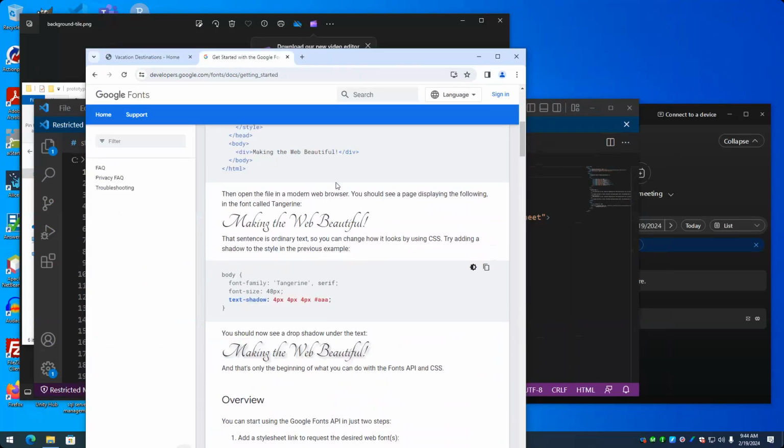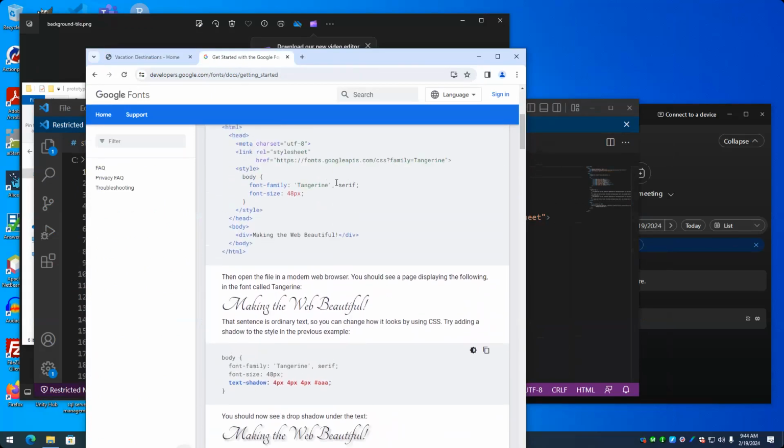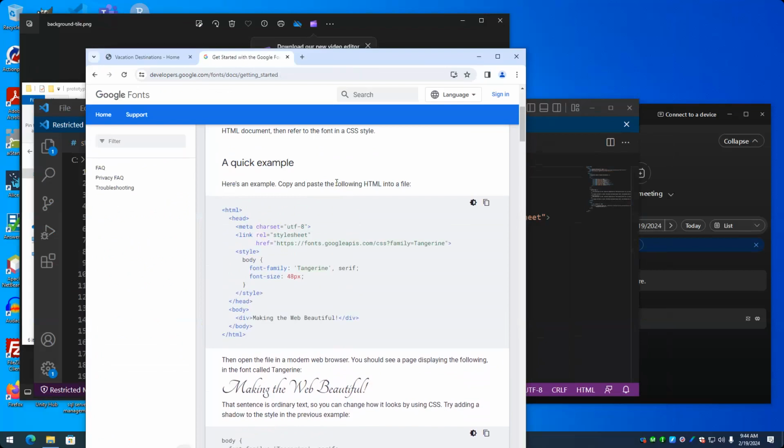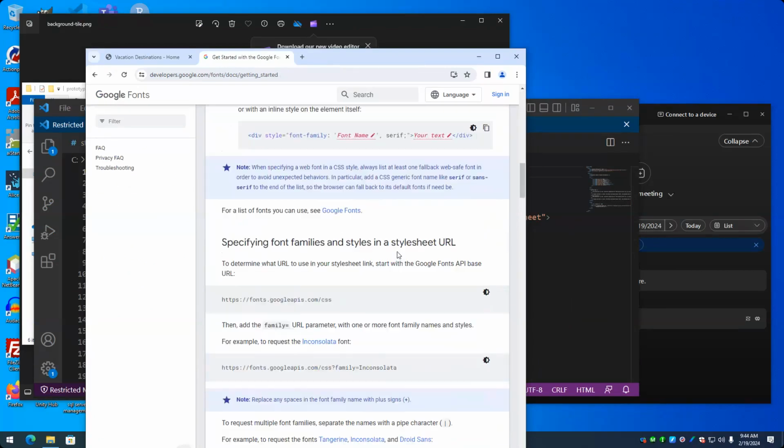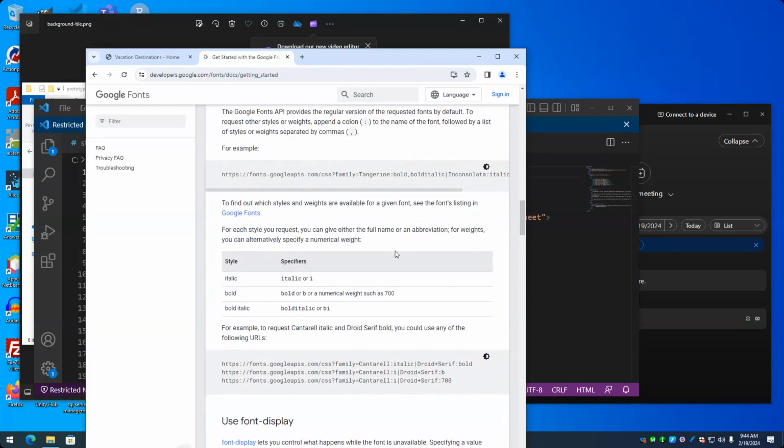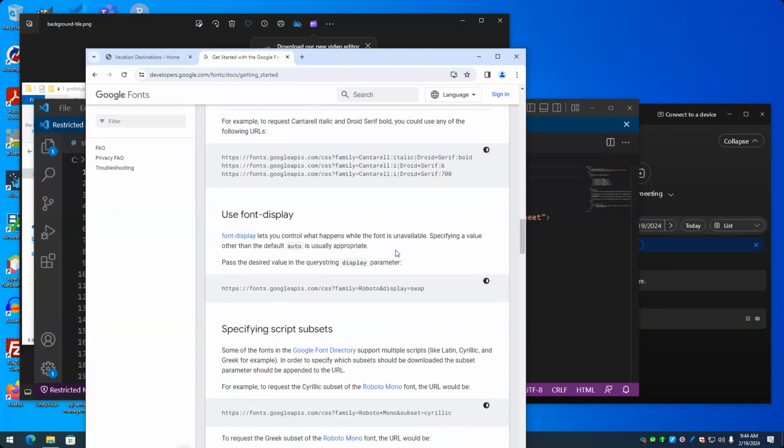It shows you copy and paste. You have a style sheet for the font family, the Google font family you want. And then you say font family equals that name. So family equals Tangerine, font family Tangerine. And where do you see the list of all those?